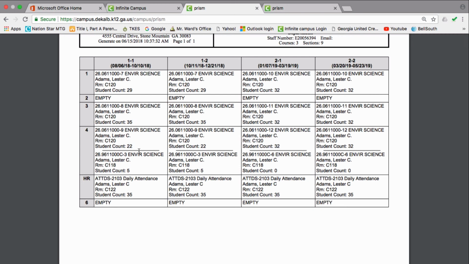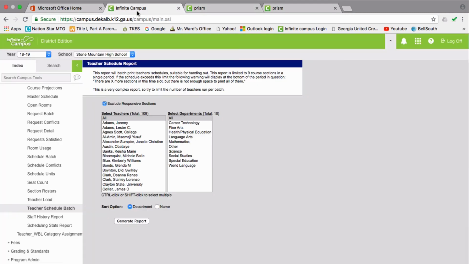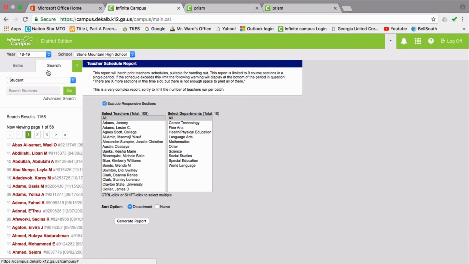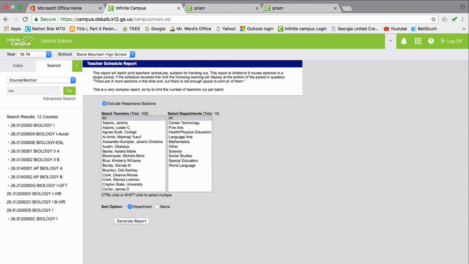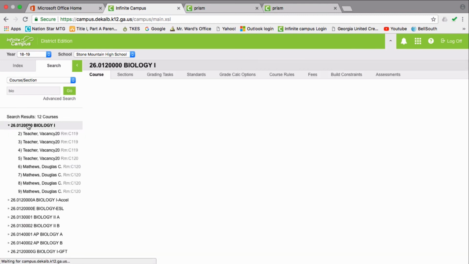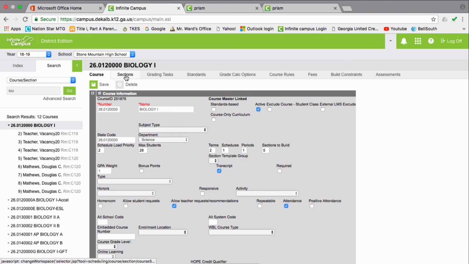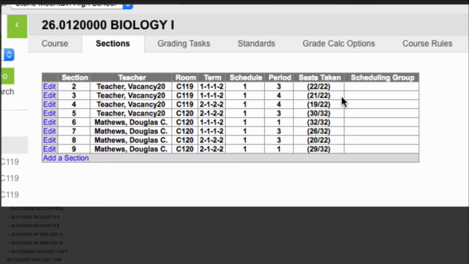I want to show you one more thing. For example, if I were to go to courses, and let's say I type in biology. Okay, it's going to show me all of the biology courses, and when I click on sections, it will show me how many kids are actually in there.